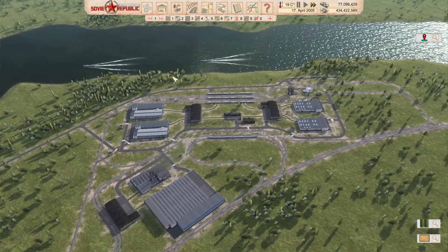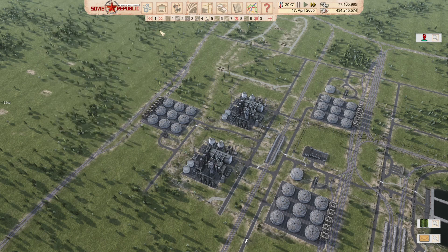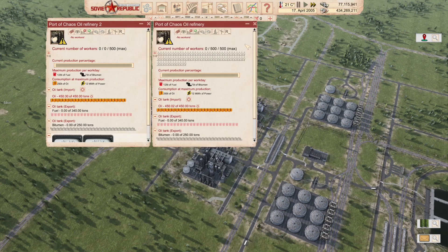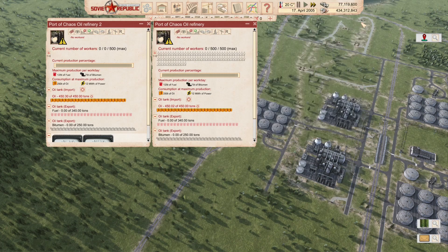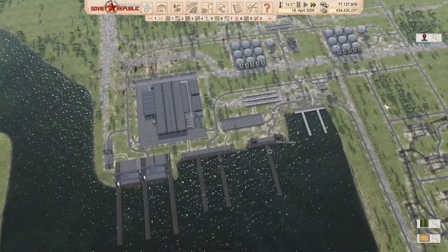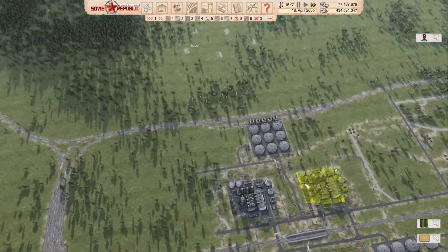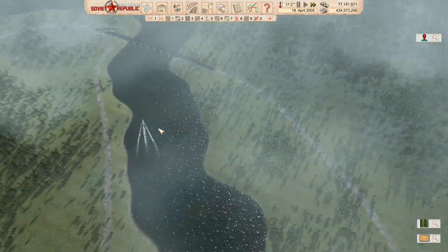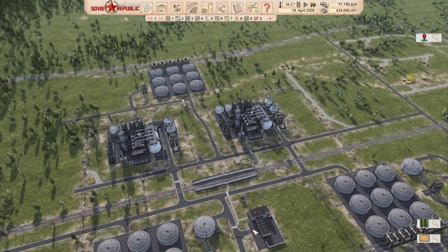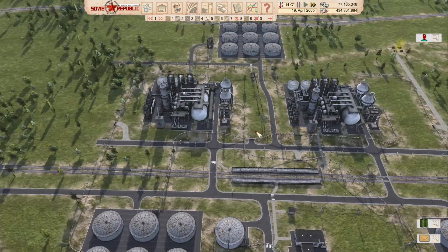These boats are so close to each other — I really don't like it. We obviously haven't had any workers out over here. This one is actually shut down but they're both filled up on oil, and those are being built — all stuff being trained in at the moment. Everything is now built over here and we can almost start bringing in ore for import or export. I wouldn't mind getting this up and running.